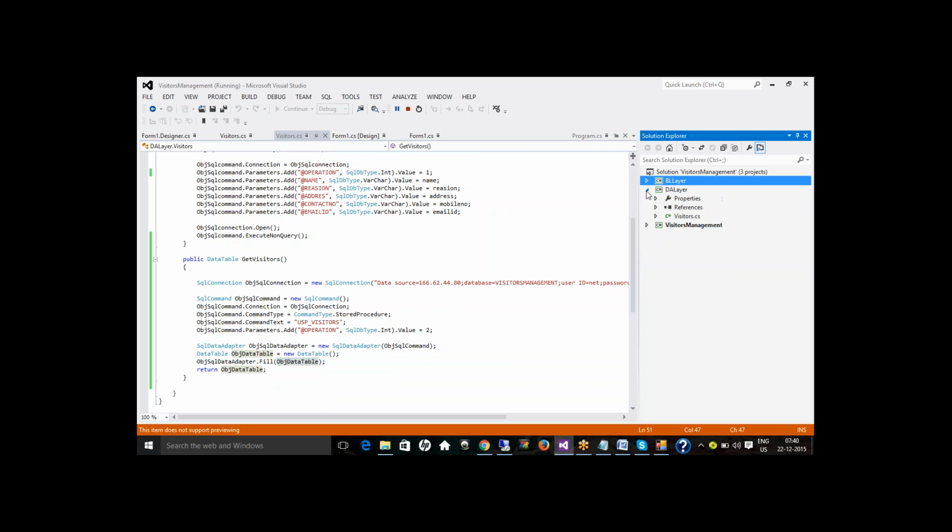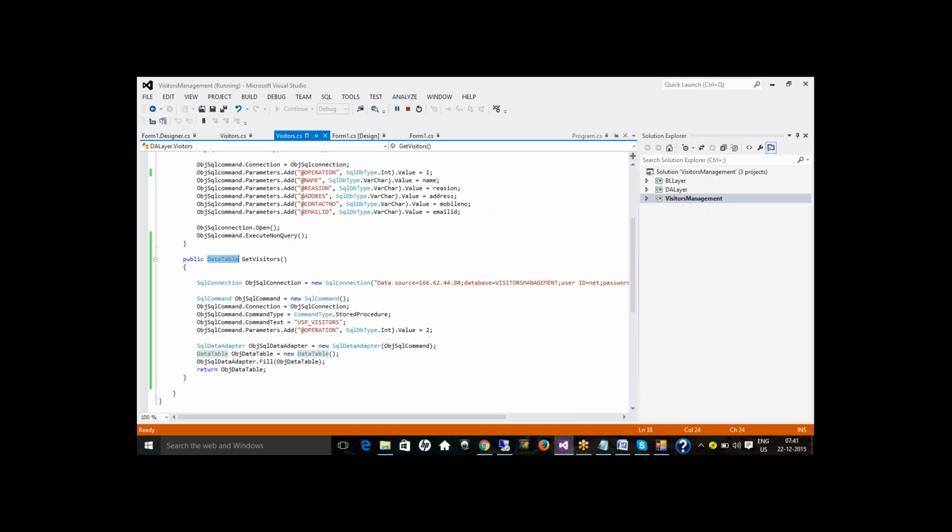If you are not writing the data table, the UI part will not understand, the presentation layer will not understand. So I am writing the data table from the DL layer. From SQL Server we get the data into the data table in the DL layer. From the DL layer I write it to the BL layer. From the BL layer I write it to the UI part. That's why I'm writing the data table.